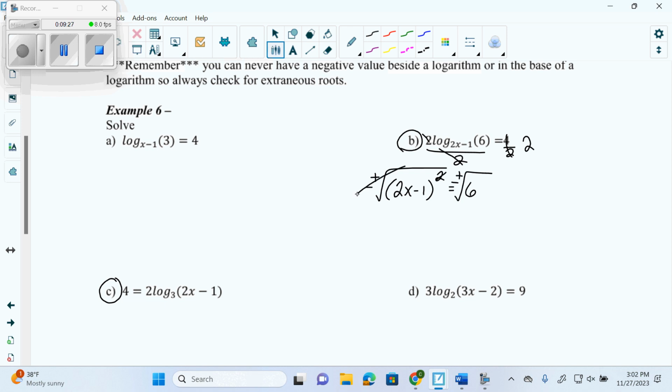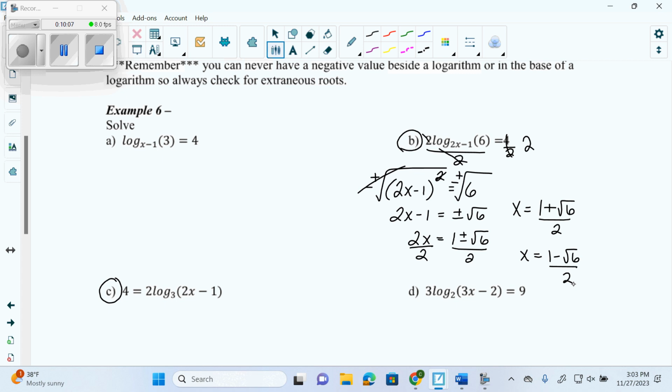And you have to show that work. And you have to show the extraneous. And sometimes they might just ask for just the extraneous. Because I could type that into y1, y2 and get an answer, could I not? But what answer will never show up if I type it into y1, y2? The extraneous one. So I'm going to get 2x minus 1 equals plus or minus root 6. Add the 1 over. 2x equals 1 plus or minus root 6. And then I divide by 2. The catch is, this gives me 2 solutions. 1 plus root 6 divided by 2, and 1 minus root 6 divided by 2.